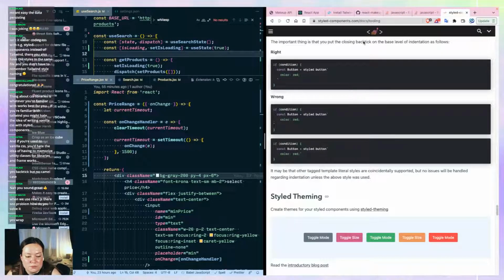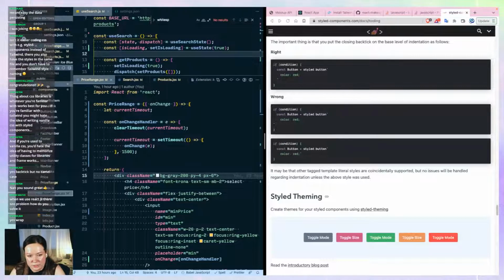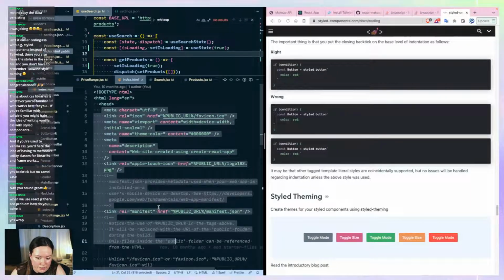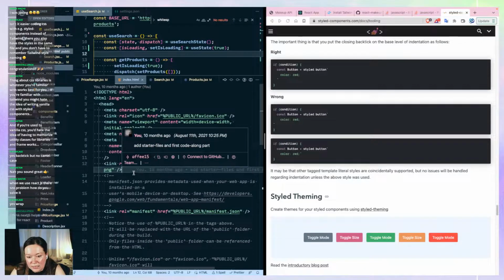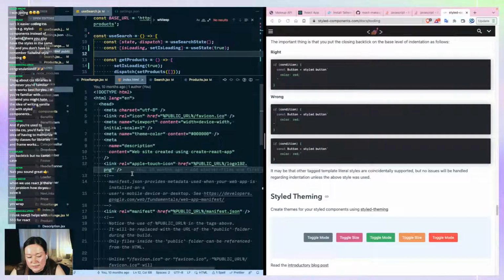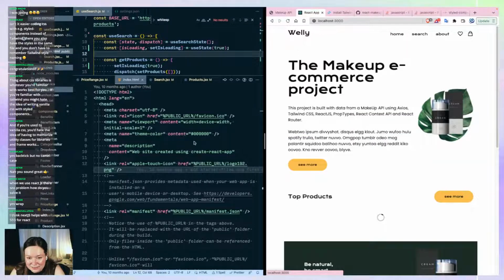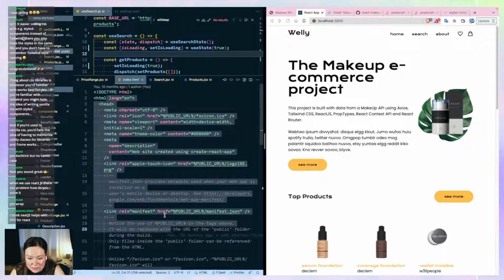So when we use ReactJS and SEO, as I said, it's not necessarily a problem if you understand what your project is there for. SEO is basically Google or robots or search engines crawling your web page, which is the HTML page. Now, with ReactJS, it's a single page application, and you can have as many routes as you want, like we have with home, search, and about. But what Google is going to see is only this index HTML.